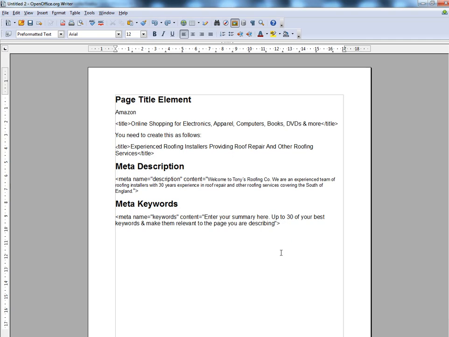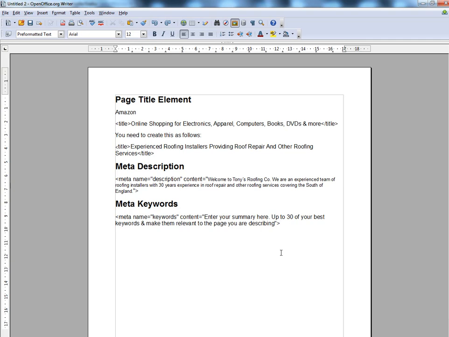So all we need to do for the moment is go through each of our pages and pull these together. Refer to the handout below, and that will give you all of the actual HTML for them. In the next video, we're going to be looking at the actual naming structure of each of your pages. I don't want you to worry about what we're going to do with the meta tags at the moment, the HTML. We're going to show you exactly what to do. What we want to make sure that you do is just create them correctly.